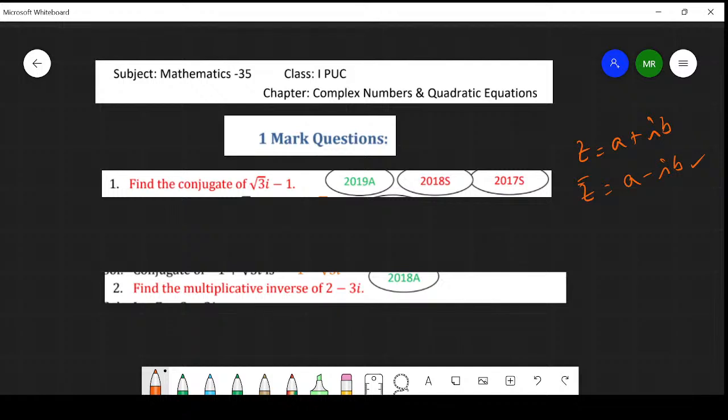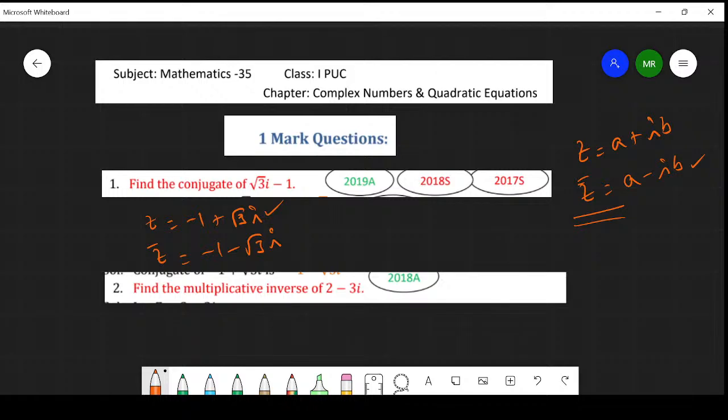So you can see here, I can write your answer here. They have given z is equal to minus 1 plus root 3i. When they are asking for z bar, the conjugate, it is minus 1 minus root 3 into i. Change the sign of the imaginary part. That gives z bar. This is a simple problem. The conjugate z bar is minus 1 minus root 3 into i.